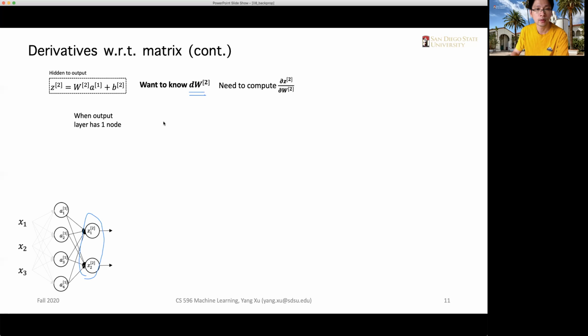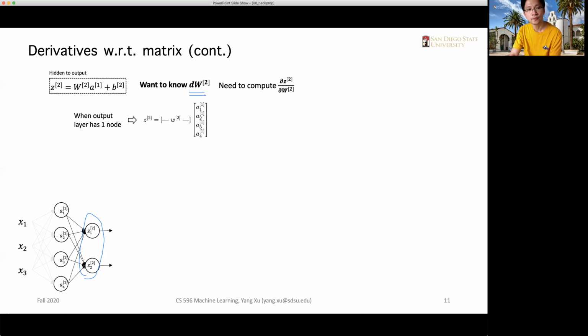Now we'll do a comparison, because previously the output layer only has 1 unit, and we know the z is a number because it's just 1 neuron. It is the dot product between the w2. The w2 is in lowercase because if the output has just 1 neuron, then the weight parameter is just a 1 row vector.